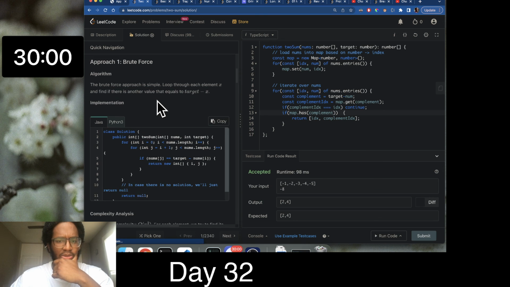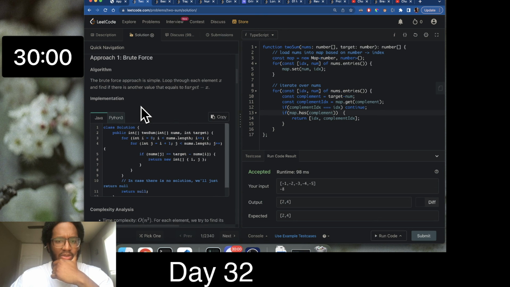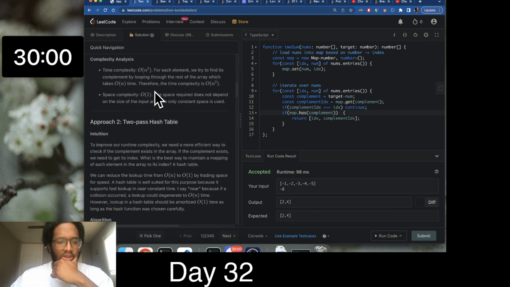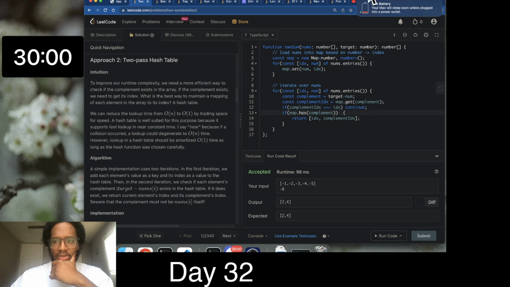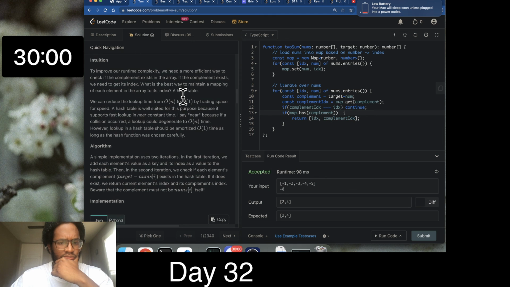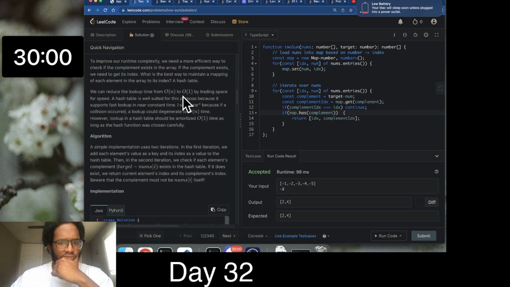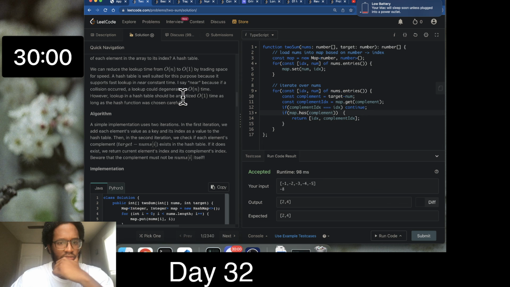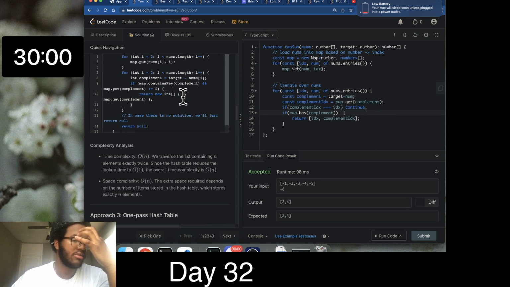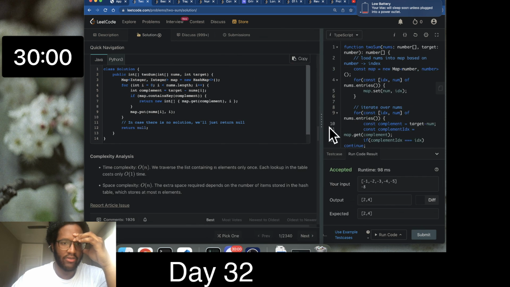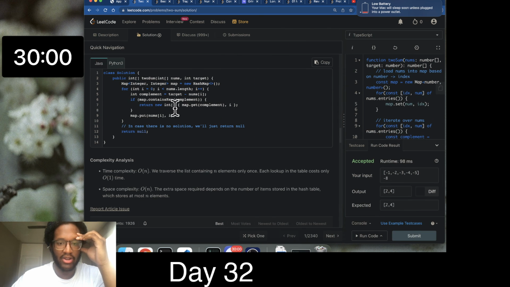We force approach a simple loop to each element x, find if there's another value that equals target minus x. Two-pass hash. So their version, they just do target.